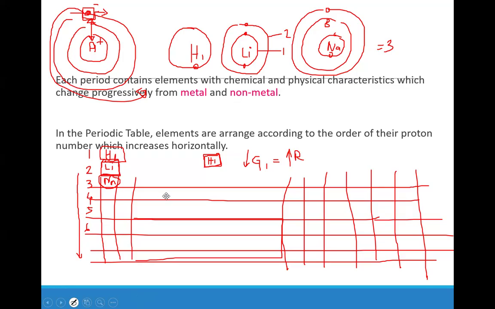So that's for periods, okay, and that's all for periods. And I think I've pretty much explained what the period number is, what it tells you, and what its importance is, right? So if you have any questions to ask.